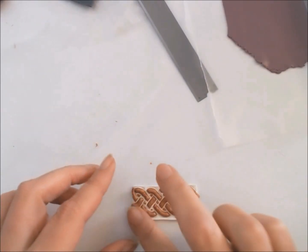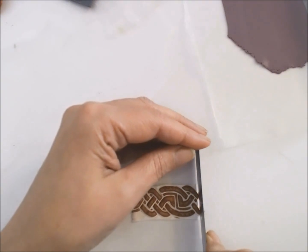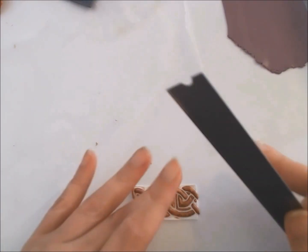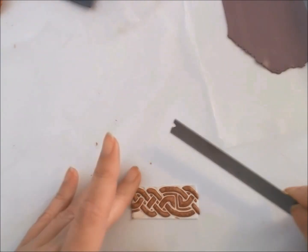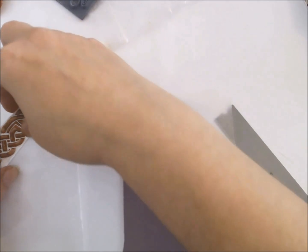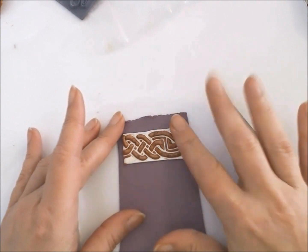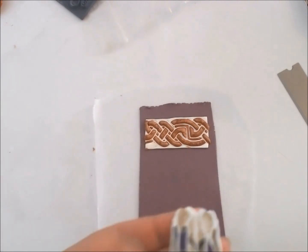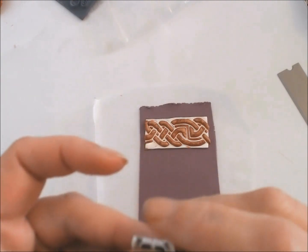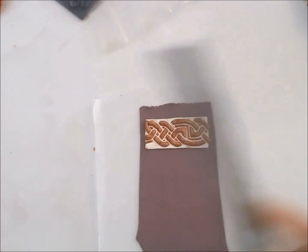I have done my satin slice using copper for the inlay and white for the background. I will cut it and place it at the top of my focal piece. As you have seen in the picture in the title of the video, I want to achieve a kind of more tribal look — and it somehow looks a little bit African even if I'm using this Celtic design. If you decide to do this, don't do like me — do the other parts first and then place the satin slice, because I had to be very careful when I evened out the other stuff since I couldn't use the roller over the satin slice.